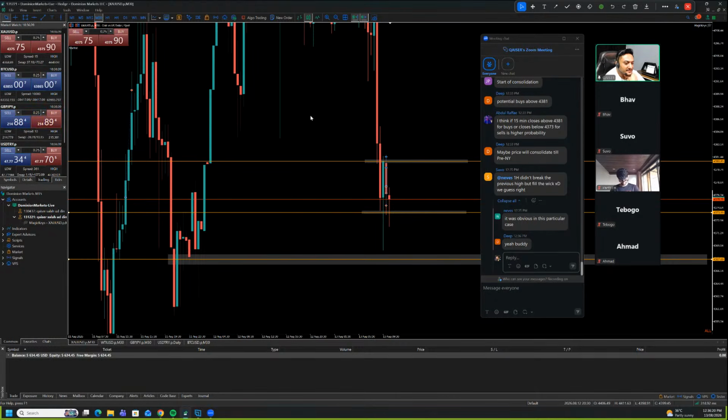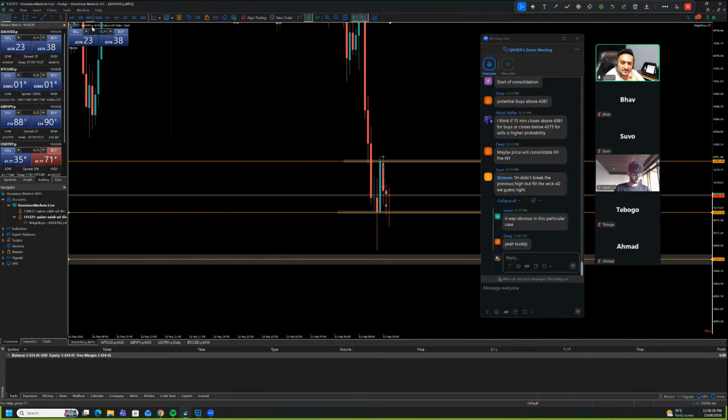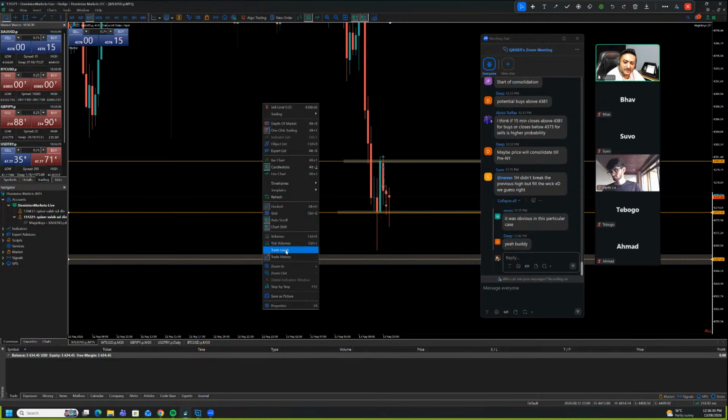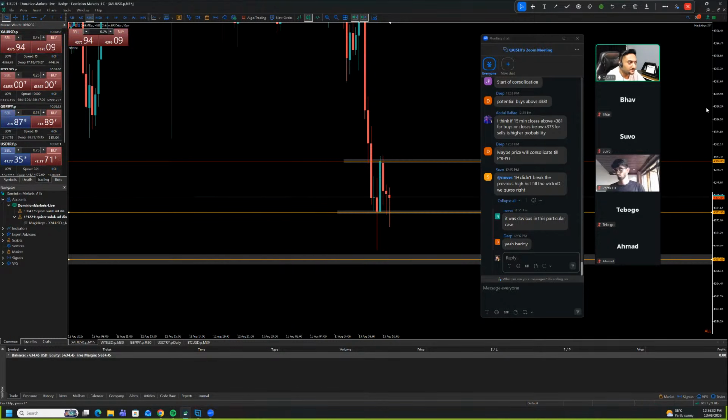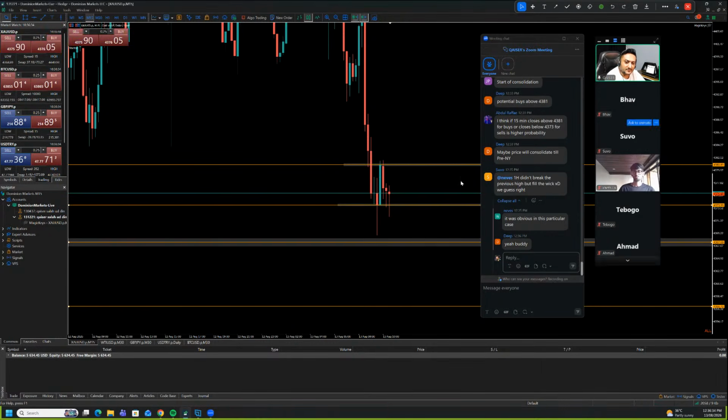If price consolidates till NY, it will be good. Yes, it will be good. Because the more it consolidates, the higher the probability that it will give some chance there. So I'm waiting actually. You know what? Just waiting. I'm waiting to see if it could manage to break and close above this high, so I could give my trade one more chance there. This is something I'm waiting for.